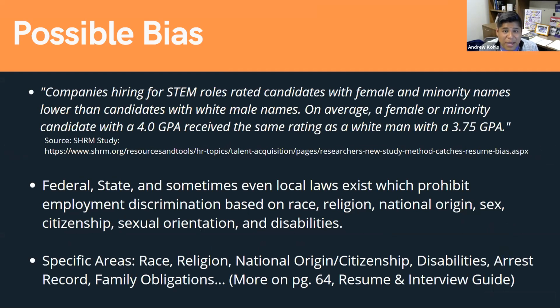They did a mock hiring exercise, and this is a quote: "Companies hiring for STEM roles rated candidates with female and minority names lower than candidates with white male names. On average, a female or minority candidate with a 4.0 GPA received the same rating as a white man with a 3.75 GPA." This was very interesting to me.